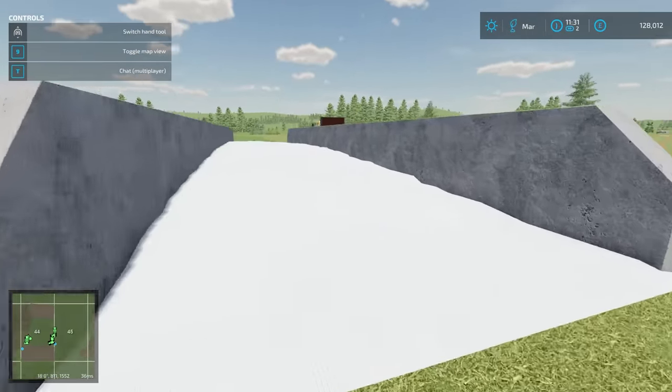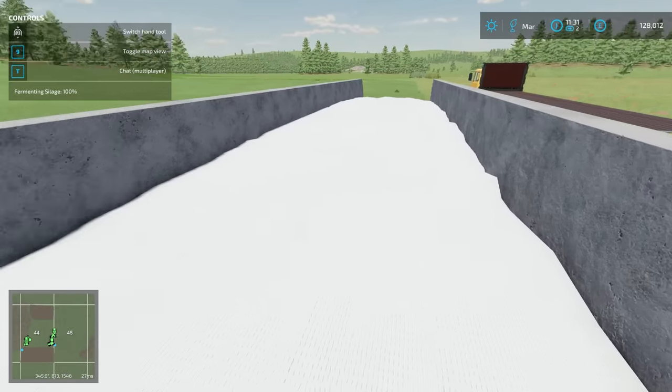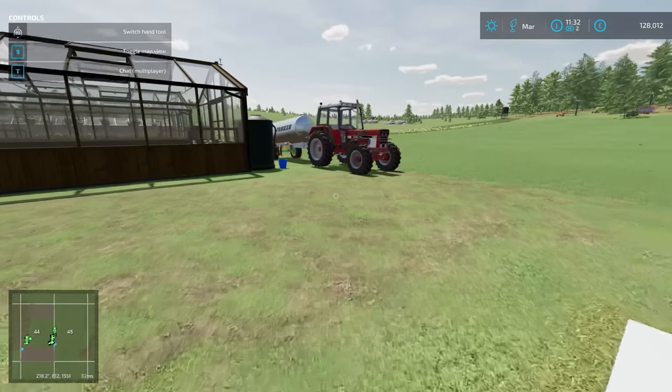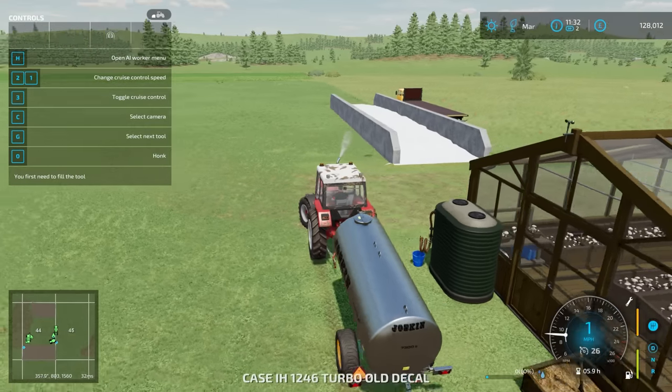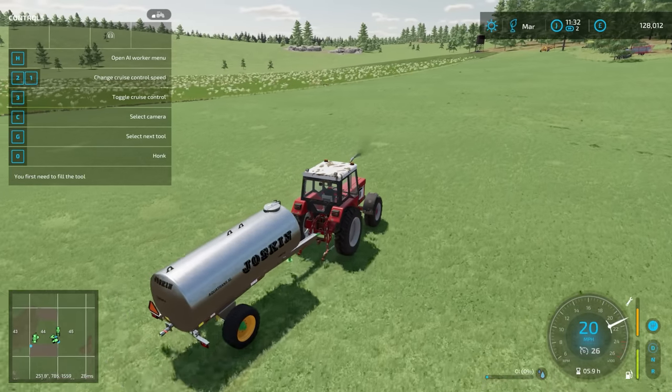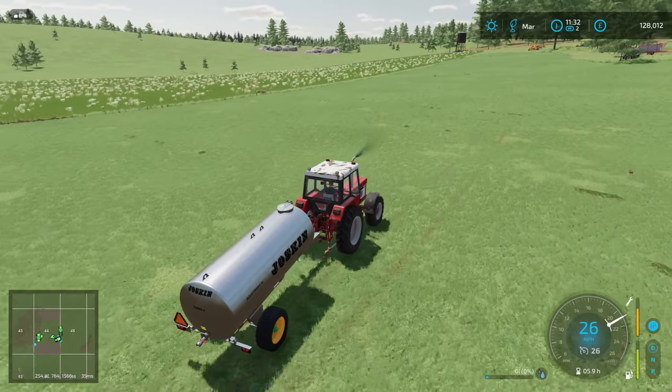Let's just check up on this silage pit. 100%. Okay, I've seen this before. It isn't actually 100%. If we give it time, eventually it will be 100%. I think it's probably when you leave the game, when it's still fermenting, it just jumps to 100. But yeah, it'll probably be a few hours yet. But it shouldn't be too much longer.